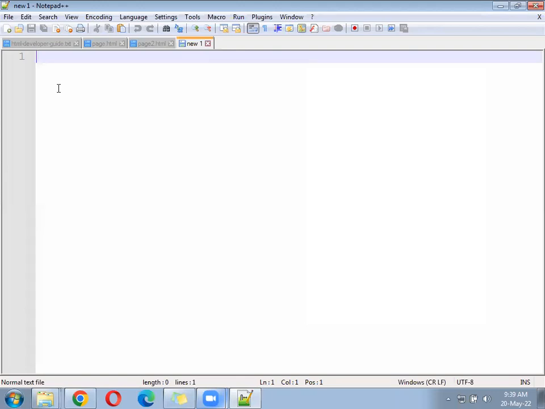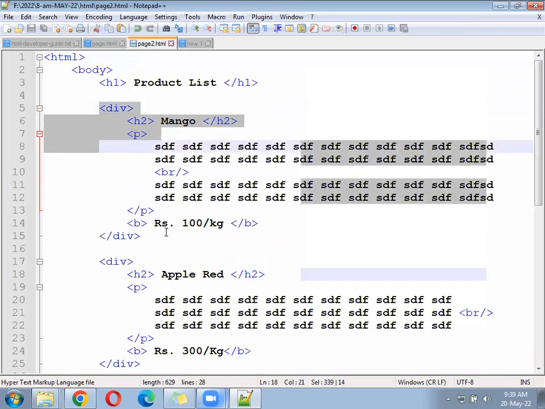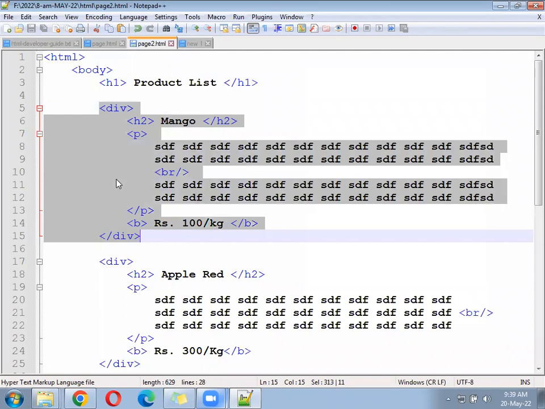Sir, thank you. Still there is some problem. I have said the code, no? You should replace that code. In the Zoom chat, I have sent you the division to division. You should copy and paste in this file, page 2 file, 2-3 times. This much I have said already. Copy and paste 3 times, one after the other. Don't paste division inside division.